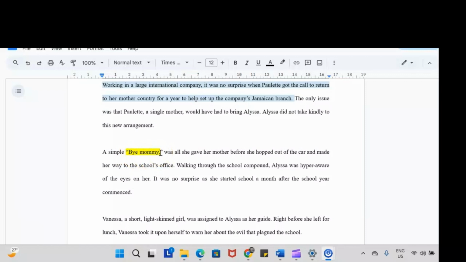Now, mommy is an intimate register simply because it's a term of endearment and it is being used between persons who are close. This is a familial relationship, and intimate registers are only appropriate between persons who are very close with each other, who are either in a relationship with each other, whether platonic or romantically involved with each other.